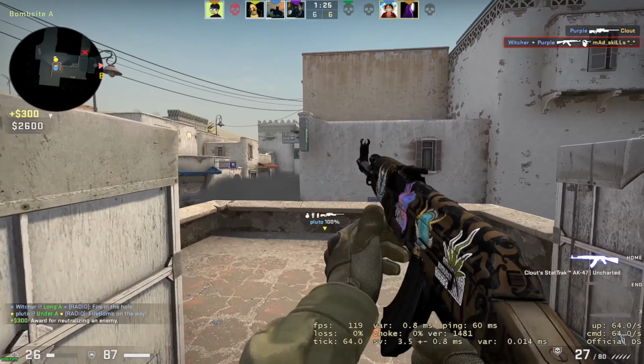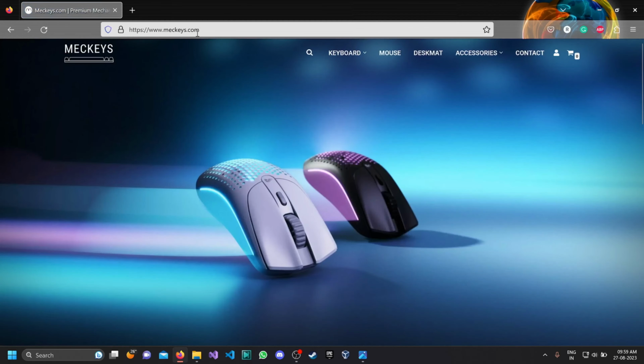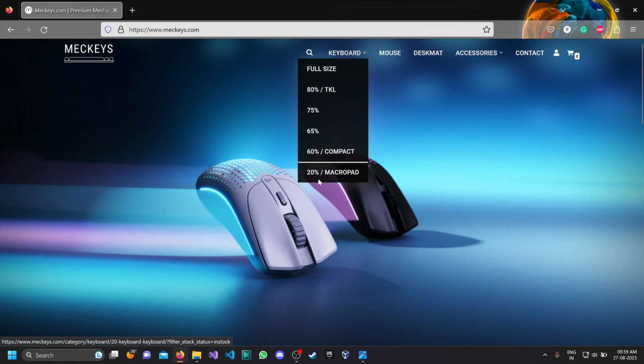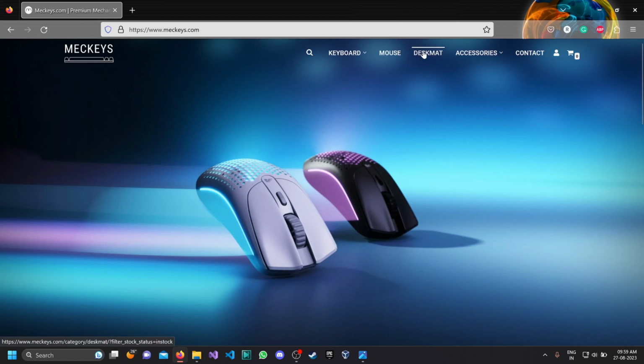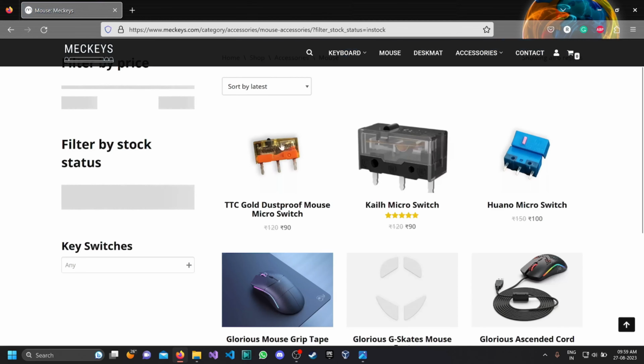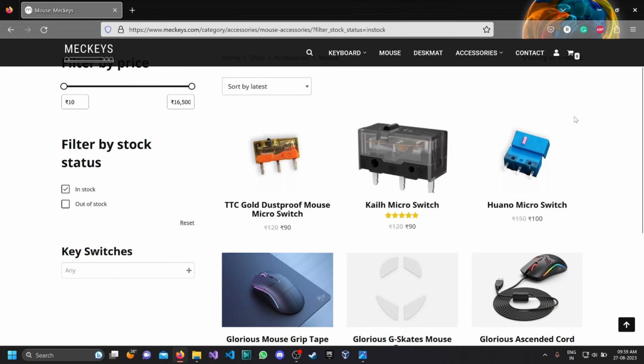So I found this site called Mackeys.com, and from this site you can buy keyboard, mouse, desk mat in India. And in the mouse accessories, it also sells the micro switches for mouse.